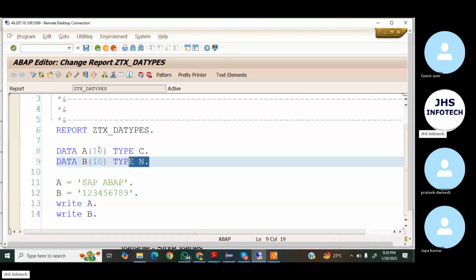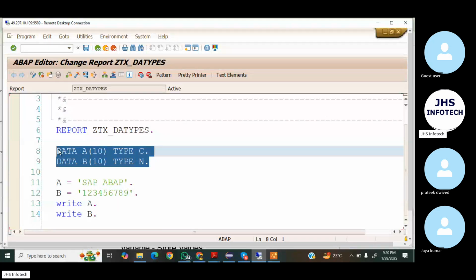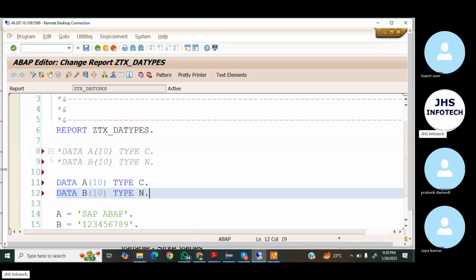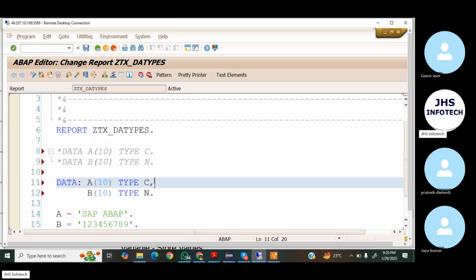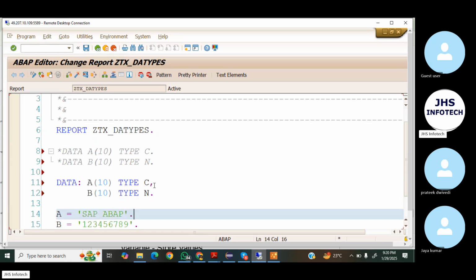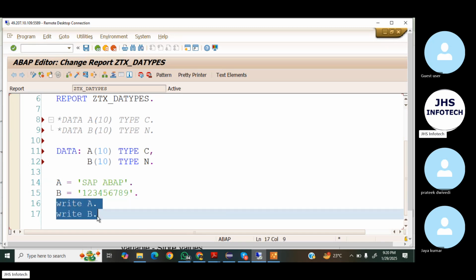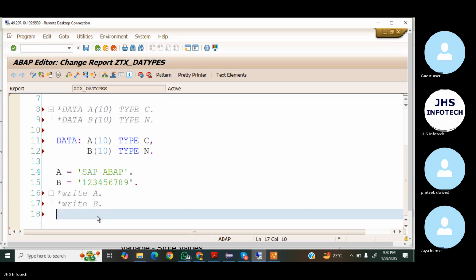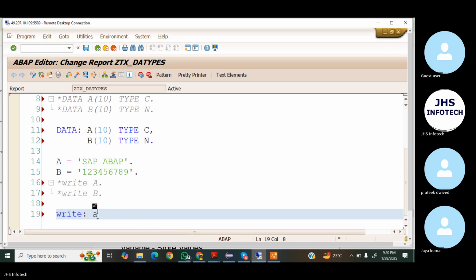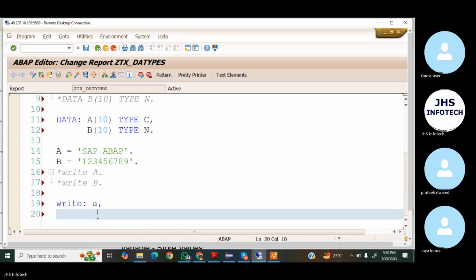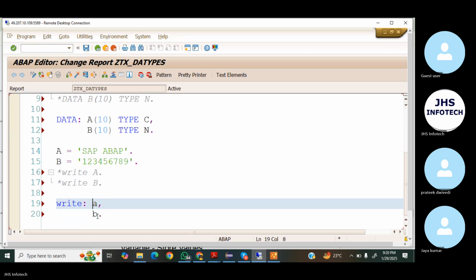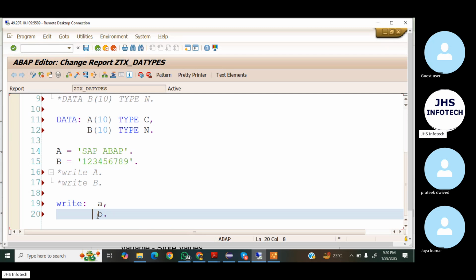So instead of writing like this, write it like this, and for the write statement also, with a slash.